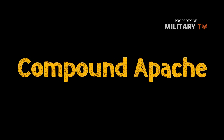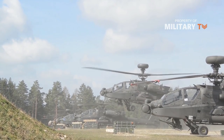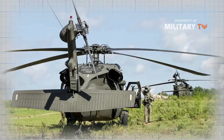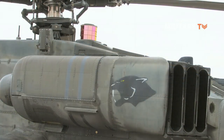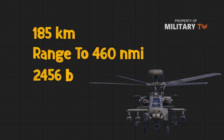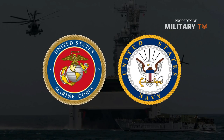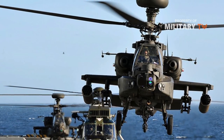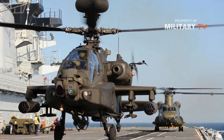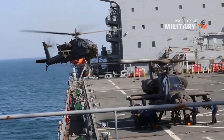Number 7: the Compound Apache. In October 2018, Boeing began testing the AH-64E Block II compound, a compound helicopter design which added a larger fixed wing and a pusher propeller to the Apache airframe to provide additional lift and thrust respectively. The engine exhaust was also redirected downwards. The modifications were anticipated to improve speed to 185 km/h, range to 460 nautical miles, payload to 5,900 pounds, and fuel economy. Number 8: the Sea Apache. During the 1980s, naval versions of the AH-64A for the United States Marine Corps and Navy were examined. Multiple concepts were studied with altered landing gear arrangements, improved avionics, and weapons. The U.S. Marine Corps conducted a two-week evaluation of the Apache in September 1981, including shipboard operation tests.